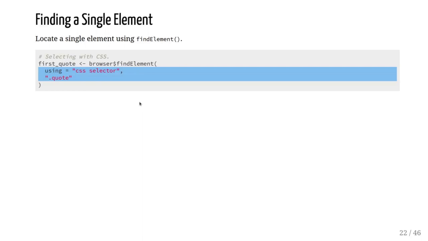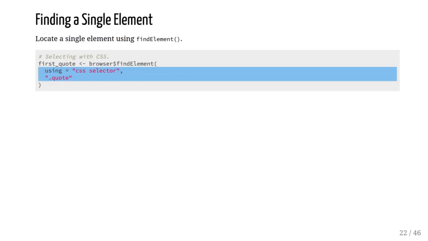Okay. Now we're digging down to the important stuff. We've seen how to launch the browser. How do we actually navigate around and find the content that we're interested in? Well, we're going to use the find element method. And you will recall from rvest that we have the html_node and html_nodes functions for grabbing a single node or multiple nodes. The same thing applies in Selenium. We have find element and find elements. You're going to see that in a moment.